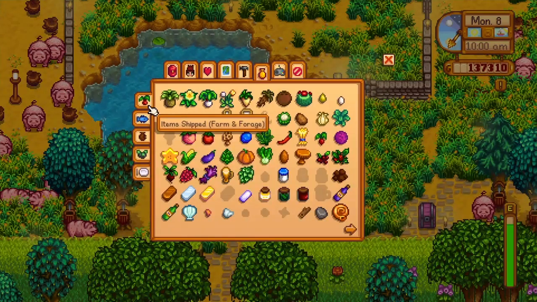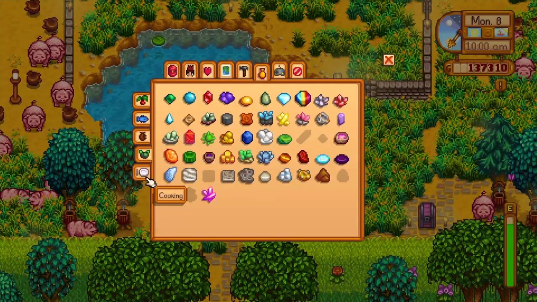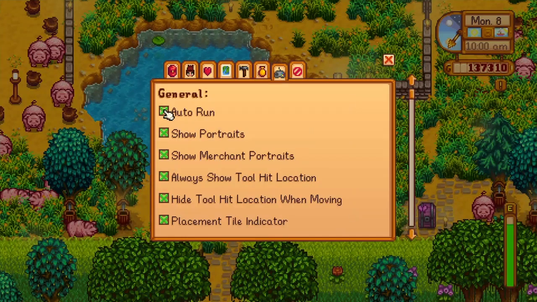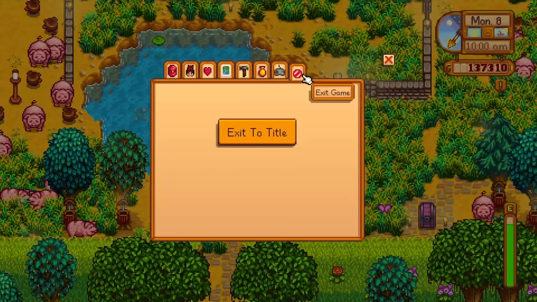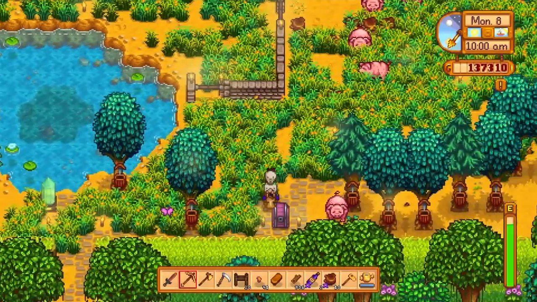And here's just kind of my collections, all the things that I've discovered. So you can see I haven't discovered many fish because I don't fish much, but I have some artifacts, a bunch of minerals I've discovered, and I don't cook much either. I've only cooked a fried egg. Sad, huh? Settings, I could quit. But let's back out and go through the rest of the menu here.